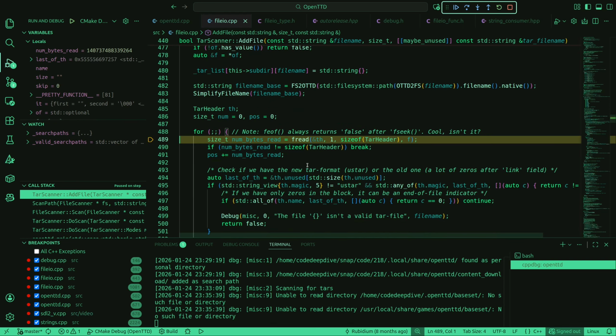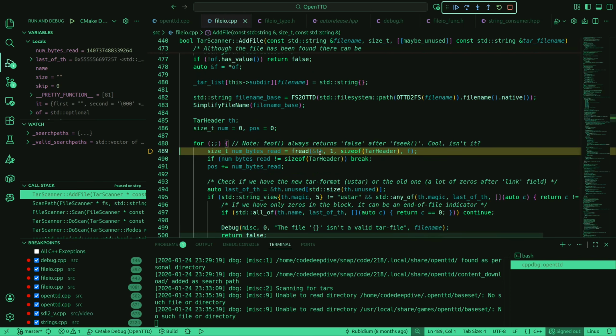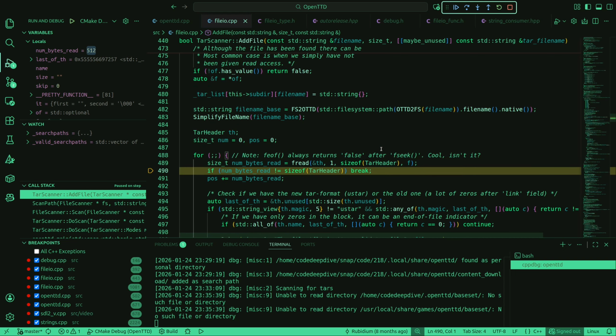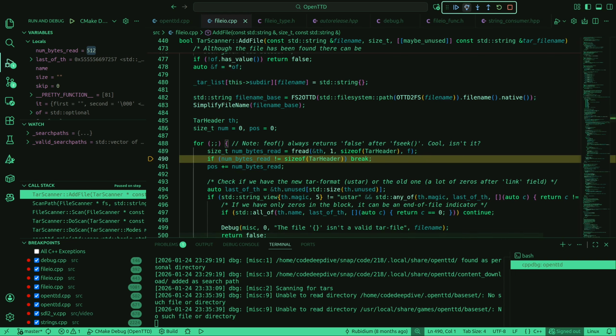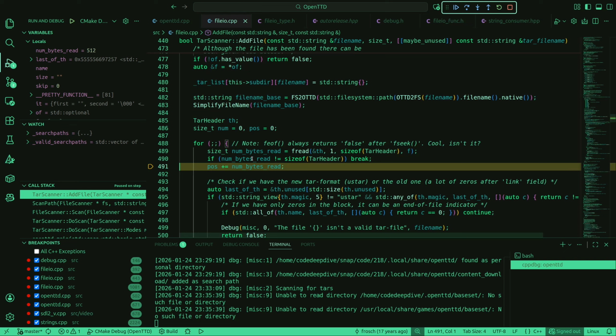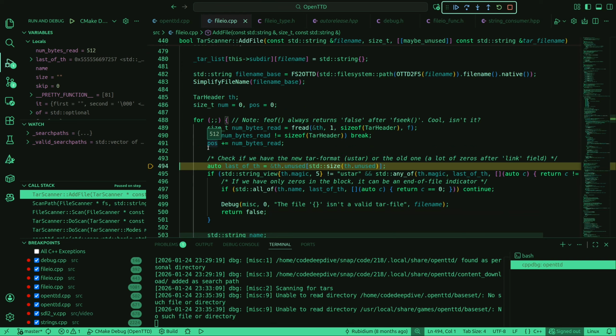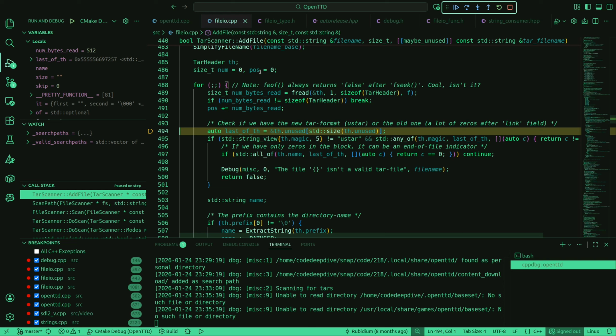So, and then we have some loop, and this loop just takes the pointer. No, sorry, it takes the tar header structure that we created, and it just reads as many bytes as this structure contains from the file. And we also see that it reads 500 bytes, which is probably the size of this header. Let's see. Is it? Yeah, it's exactly this, because this condition is passed. And then we have some position here that we update. I will probably keep it in the loop.